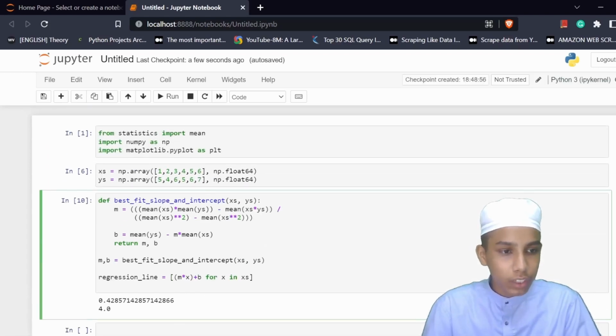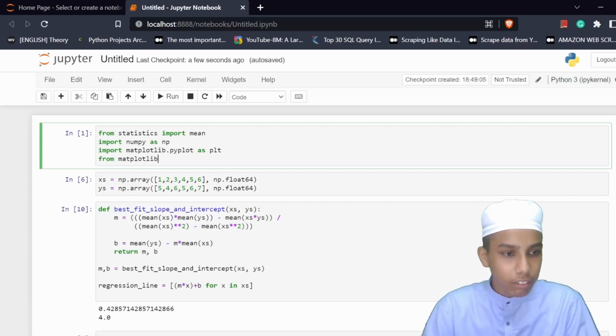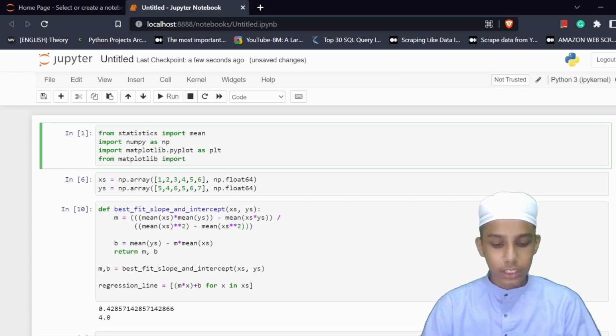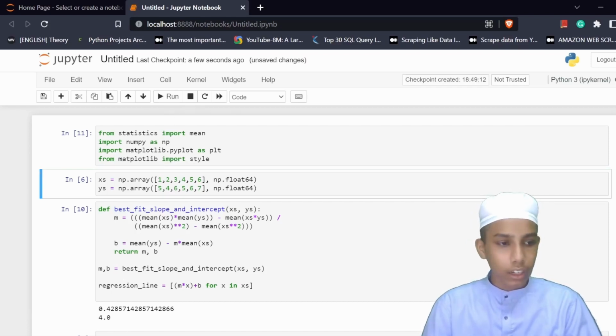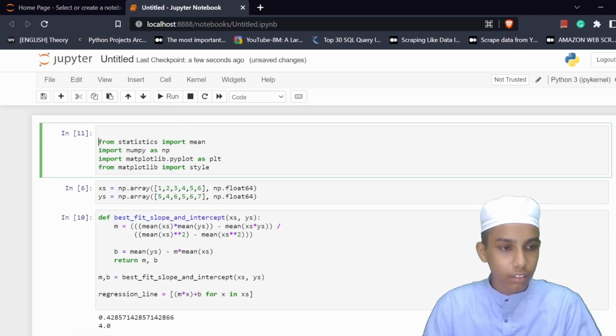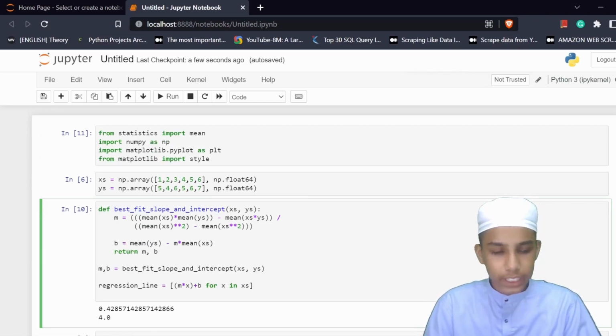But before doing that, I'm going to import one more thing from matplotlib. I'm going to import style. Import style, run it. Now let's save it, and come here and make some space.